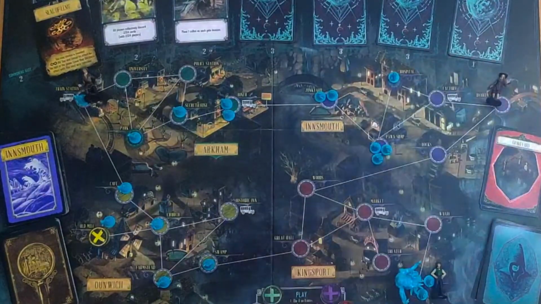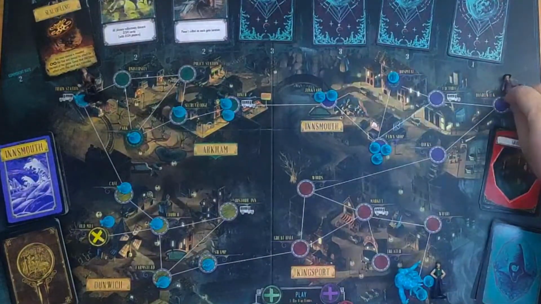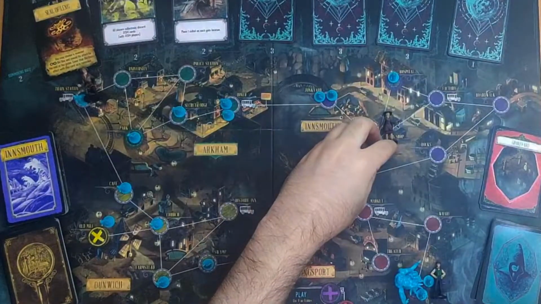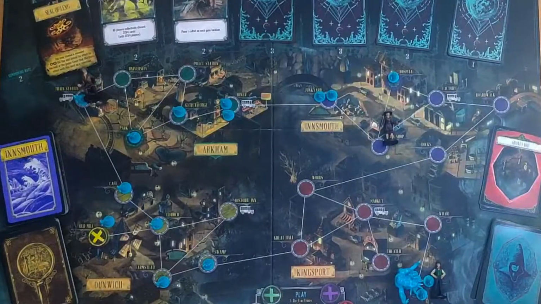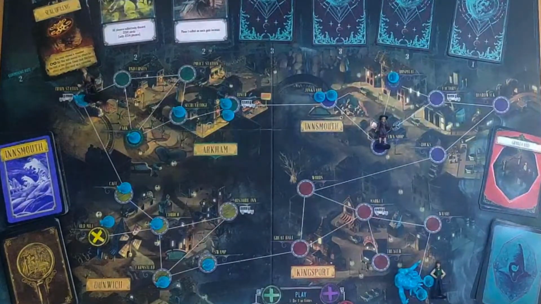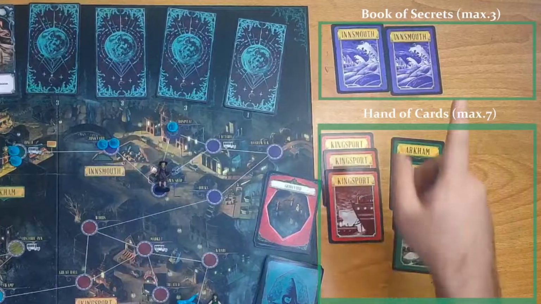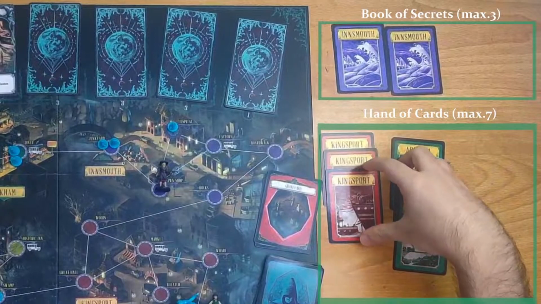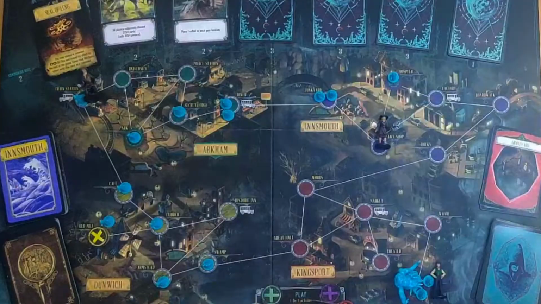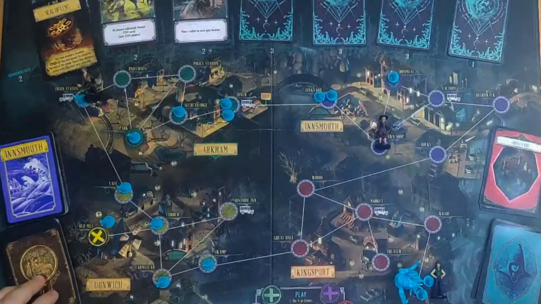Okay, so for the hunter, I'm going to move 2 spaces, 1 and 2. That's 2 actions. And as third action, I'm going to get rid of all of these cultists in the pawn shop. And as a fourth action, I am going to place 1 card in the Book of Secrets, and I'm choosing Kingsport. I think that's a good move. Now let's draw 2 player cards. We have Kingsport. I told you it's a good move.